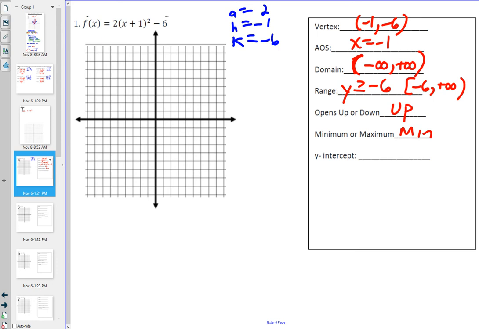Now, vertex form isn't perfect, right? So far, wow, this has been great. I haven't even really had to do much of any work. Now, when you find the other points, that's where the work would come. You would either do the transformation, which is what I showed you on the first page, or if we're going to find the y-intercept, then we'll let that be the work.